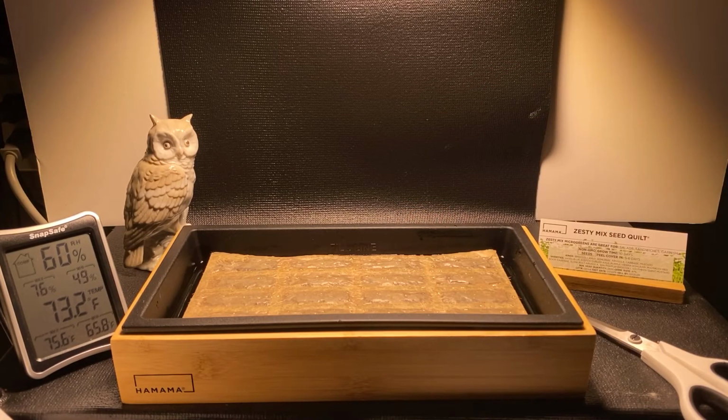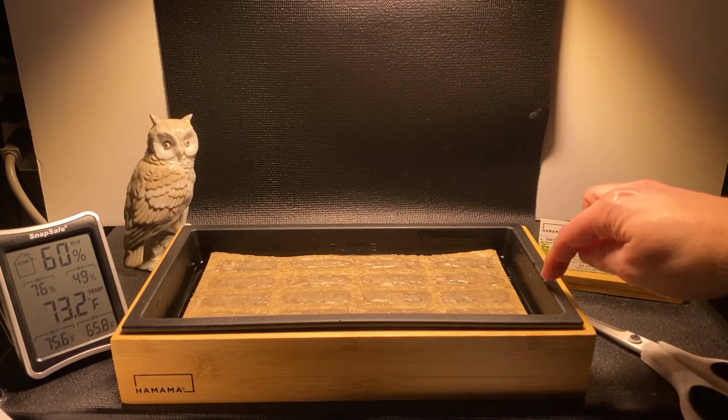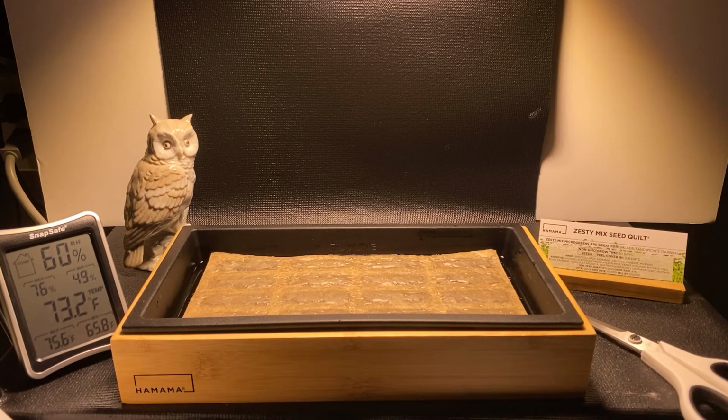Otherwise, you will kill your seeds, and then after 4 or 5 days, you're going to be like, why am I not getting any growth? And the answer is going to be because you overwatered. So overwatering is super simple to fix. Just lower the water level in the tray so that it's in the middle of the dark brown coconut coir, and that'll fix most of your overwatering issues.